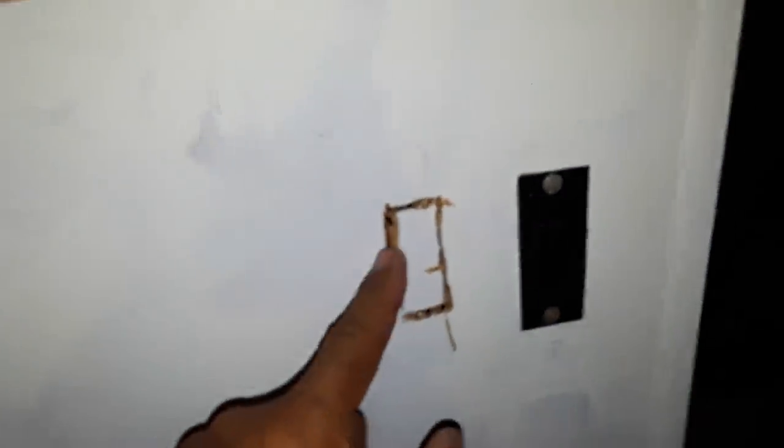I might put the hole right by here on the edge and just fish the line over that way, so it can come out the side and I don't have a big hole with the line running as an L. Actually, I think the best plan is to make a hole up there and fish the line down — that way you don't have to run the line up here at all. Run the wire up along here, make a hole, then fish it down. That should be the cleanest approach.